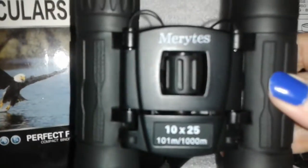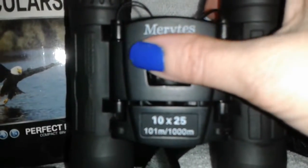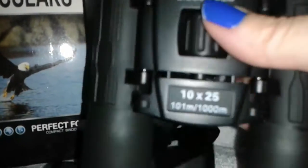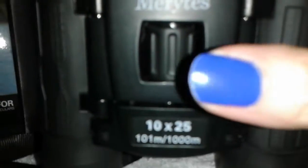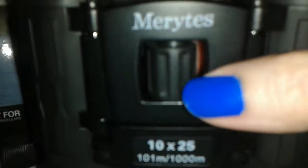Anyways, these little guys here are just wonderful. They're easy to focus. See how I'm adjusting it right here with this knob? It's called the hand wheel and they call it skid proof because it's texturized. So if you're out and you got dirt on your hands or your hands are freezing, they just move just a little bit and don't go all over like some binoculars. Men with more strength in their hands might push it too far and then they're way off and might not be able to see the image they're trying to find.